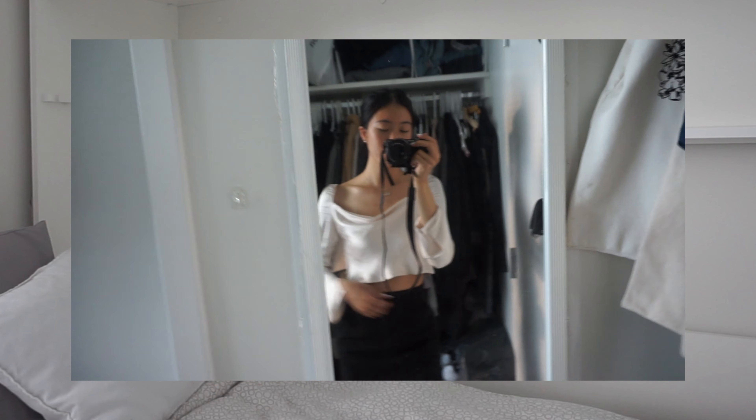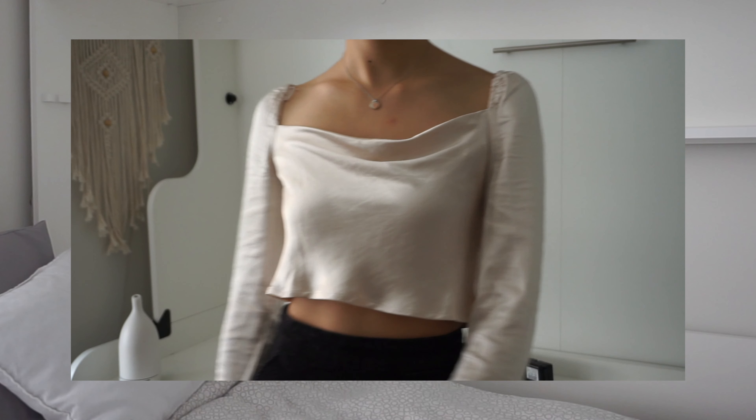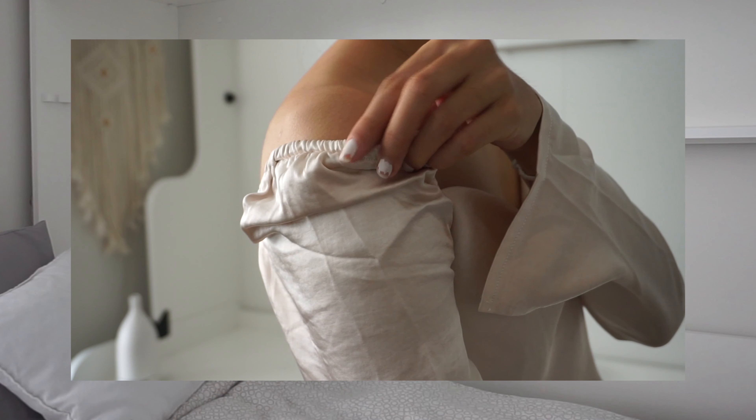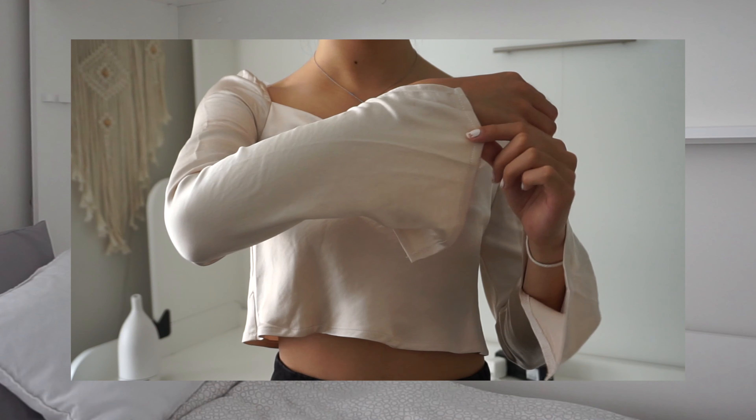I'll start with the one I'm wearing right now — this is the Love Song top in the color champagne, and I absolutely adore this one. When I first saw this style it was in a dress form, but I found it in this top form and I wanted it so I could style it with skirts and jeans to make it more versatile. The material is this really smooth, silky fabric, and there's elastic so it doesn't slip off, plus a slit on both sides at the arms which adds a nice touch. I'm really excited to wear this for date nights or going out with friends — this is definitely worth it and you'll love it.